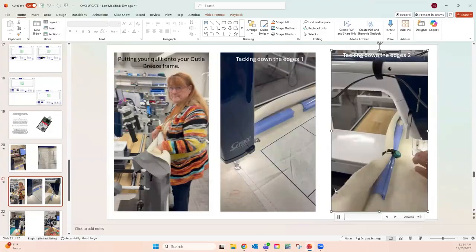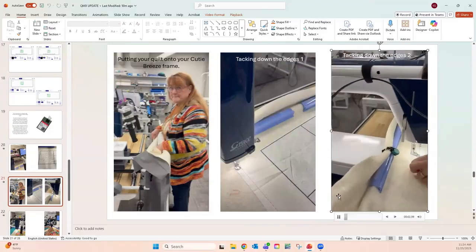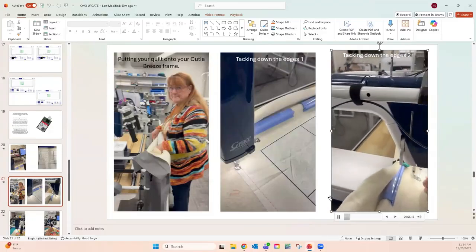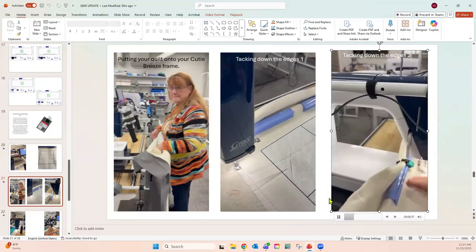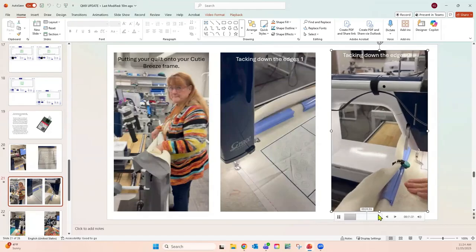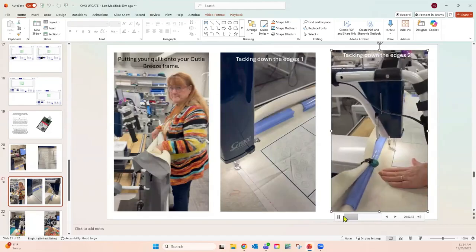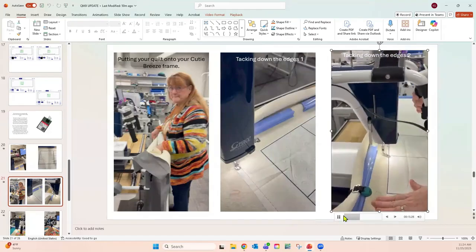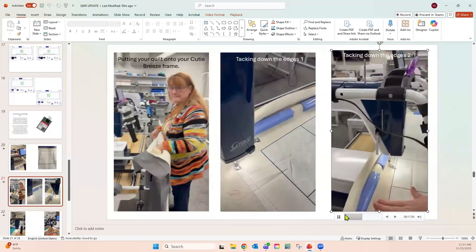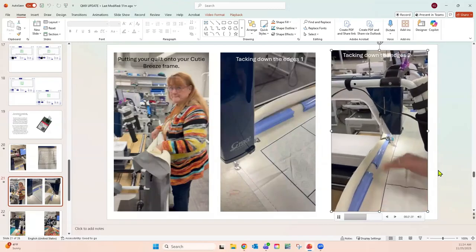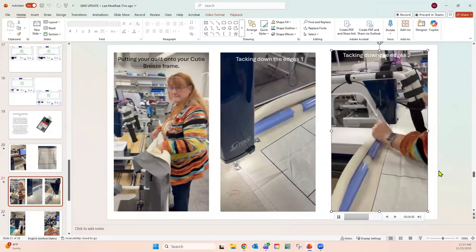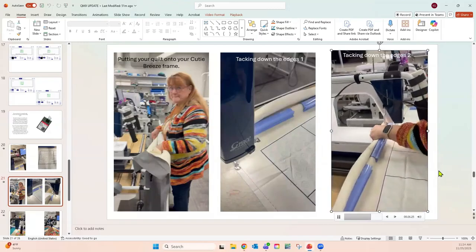So now Jerry's done the left side. Now she's going to move across and tack down her top. Notice we're not going to come down the right side because our quilt we're going to be shifting.